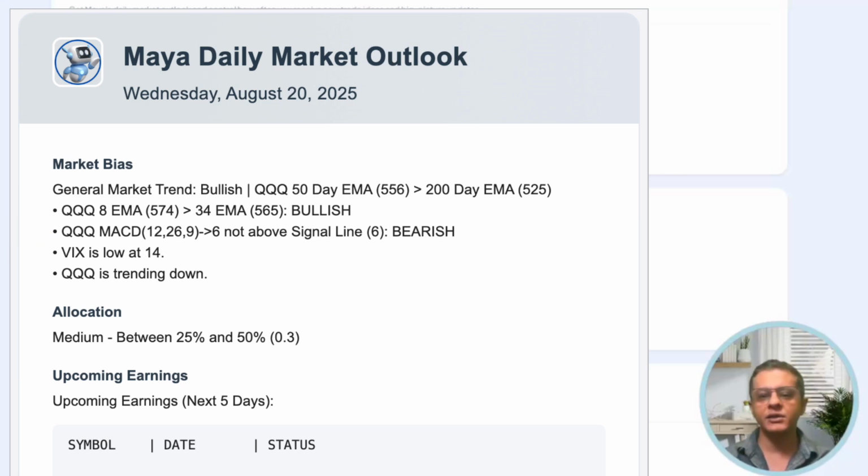So it's giving you a summary of what it's thinking of the markets. Then it's telling you information about allocation. So it will keep adjusting its allocation based on market conditions. So if VIX shoots through the roof, you will see that the allocation will drop to low. Sometimes it will say allocation is 0.1%, and that means it can't take any more trades. So it keeps tweaking its allocation, how much money it has to trade, based on market conditions.